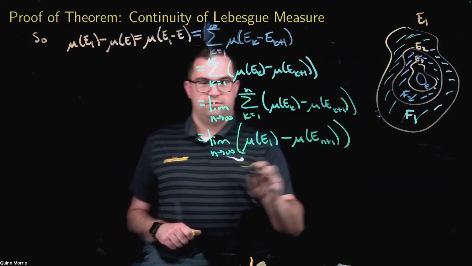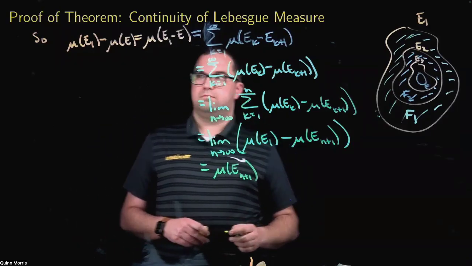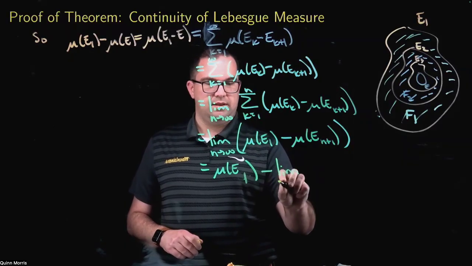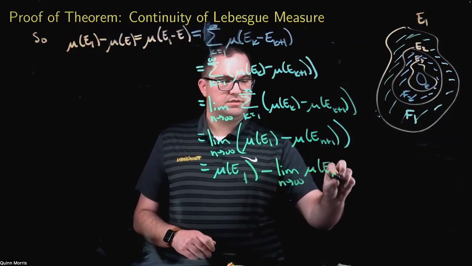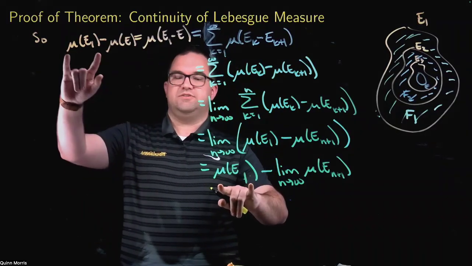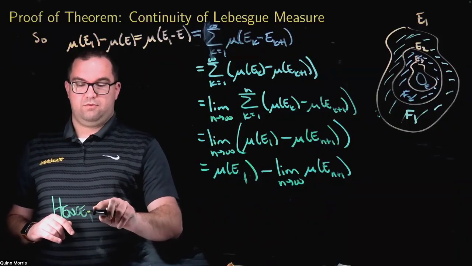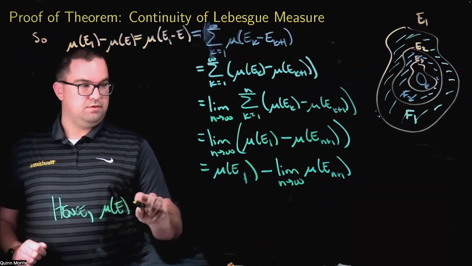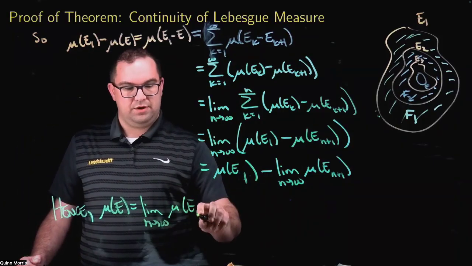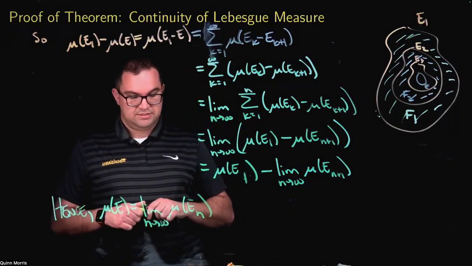And so I have the limit of this thing. Well, if I look at this, this is a constant term. Sorry, that's mu of E1. Minus, I'm left with the limit as n goes to infinity of mu of E sub n plus 1. And now, since mu of E1 is finite, I can cancel this from both sides. And what I'm left with is that the measure of E must be equal to the limit as n goes to infinity of mu of, we have E(n+1) here, but we could just as well say En, as the index here goes off to infinity. And this is precisely the result that I wanted to establish.